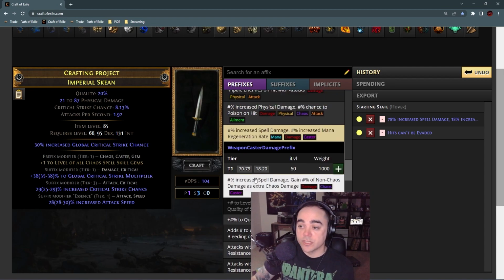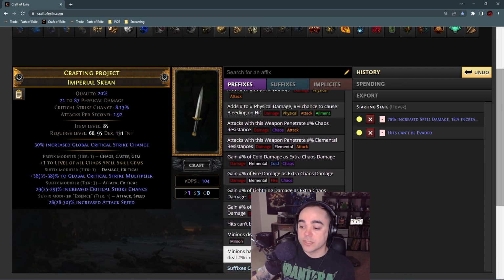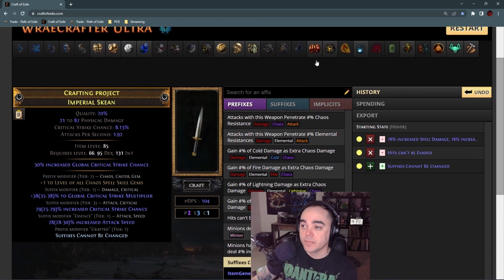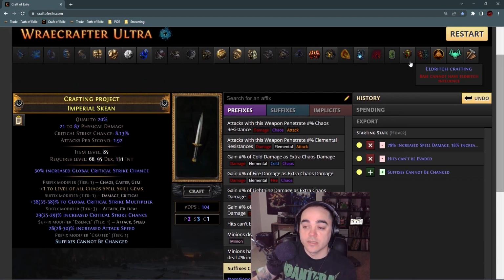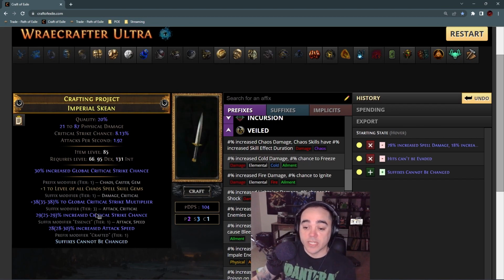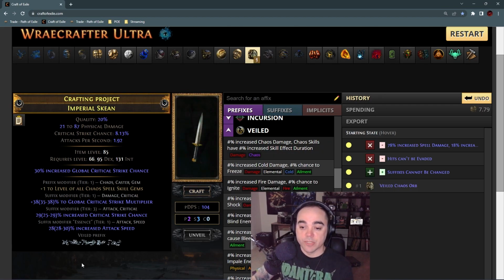So the first things first is go to crafted and craft on suffixes cannot be changed. You don't want to lose your suffixes, obviously. And Ashling versus Veiled Chaos Orb doesn't make a difference. With Ashling, you are guaranteed to just remove this one and not gain another prefix on accident. But Veiled Chaos Orbs are way cheaper and they're easier to get. So there you go, Veiled prefix.